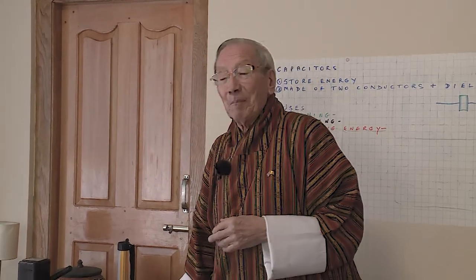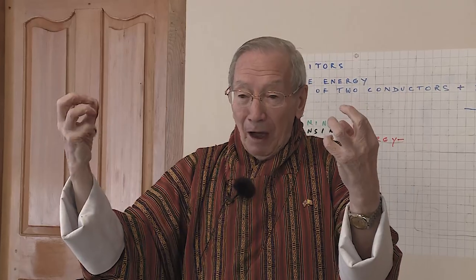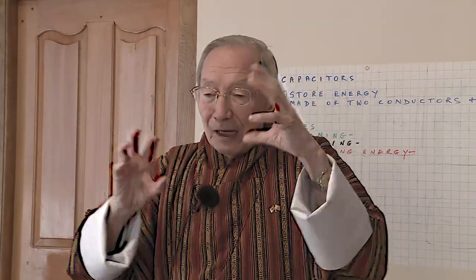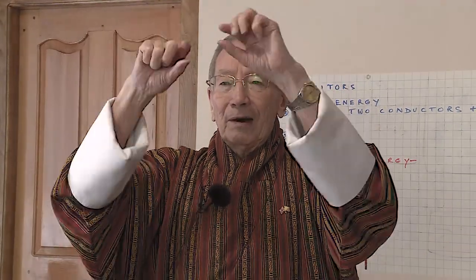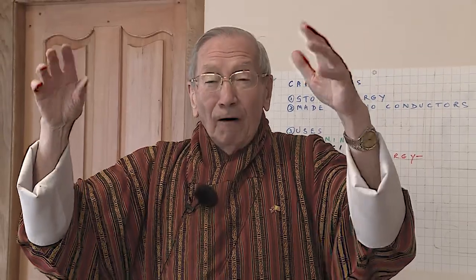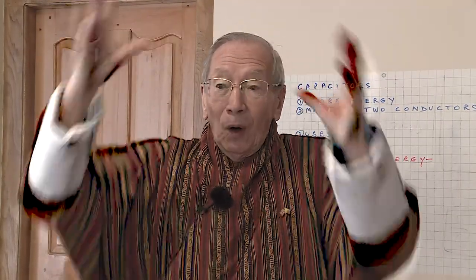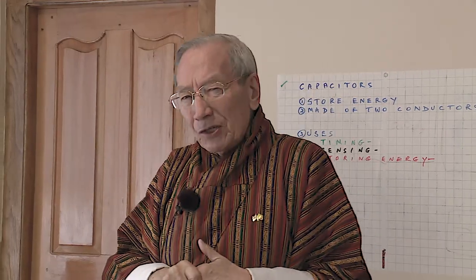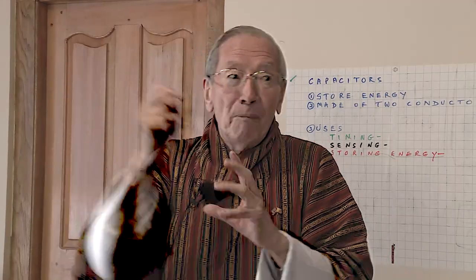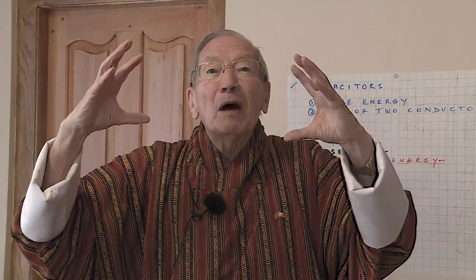A nuclear bomb works with capacitance too, because to make a nuclear bomb explode, you have to take two lumps of uranium and with an explosion all round, force them together, and then you get an atomic explosion. How do you get these pieces of uranium to all come together suddenly? Answer, you have a number of capacitors all around the uranium, which set off an explosion with ordinary gunpowder. These capacitors suddenly give their energy simultaneously all the way around, and they force the uranium to come together in a ball. It's really important that these capacitors work well, because if they went off here but not there, boom, there'd be an explosion that would just blow the uranium away. It's important they all work at the same time to a millionth of a second.